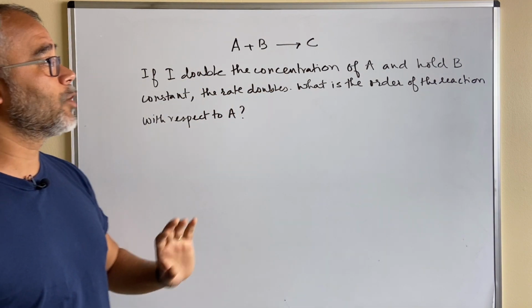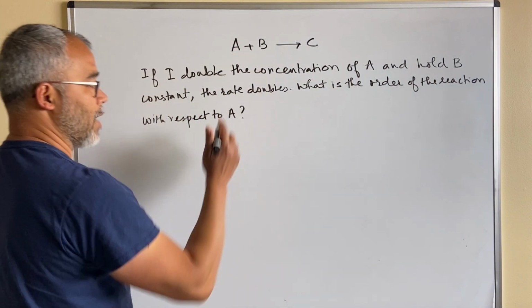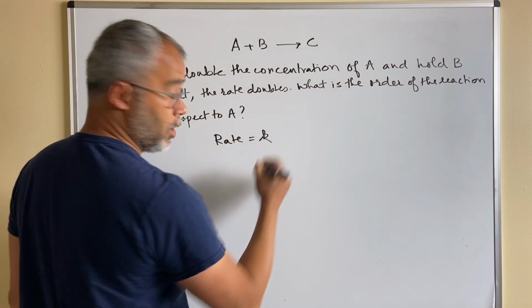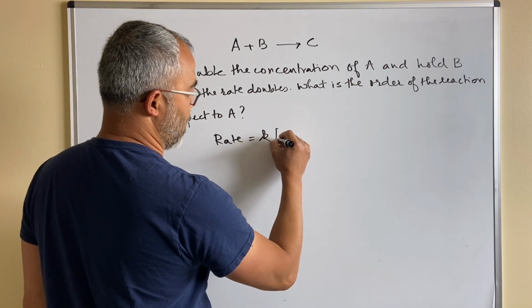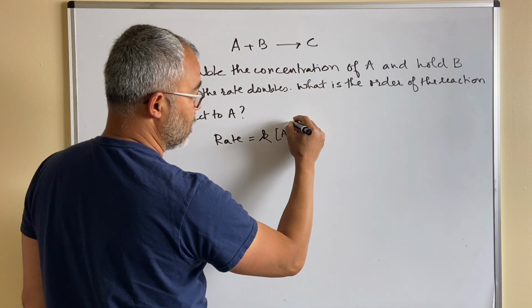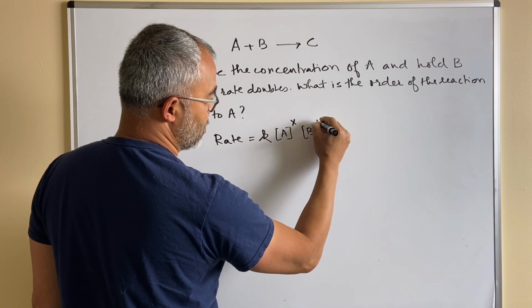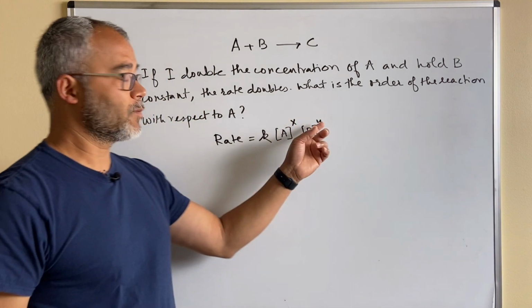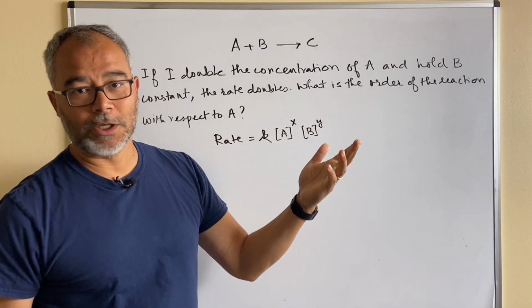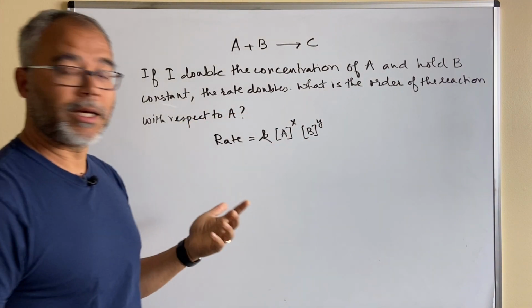So first of all, before you even go forth with trying to figure this out, let's try to write the rate law for this reaction, okay? So the rate law would be rate is equal to the rate constant times the concentration of A, the reactant, raised to a particular order, let's call that X, times the concentration of B raised to another order, Y. Okay, remember these are experimentally determined quantities, so we're just going to call them X and Y because we don't know them. Now, we do have to determine what is X because that's what the question is asking us for.